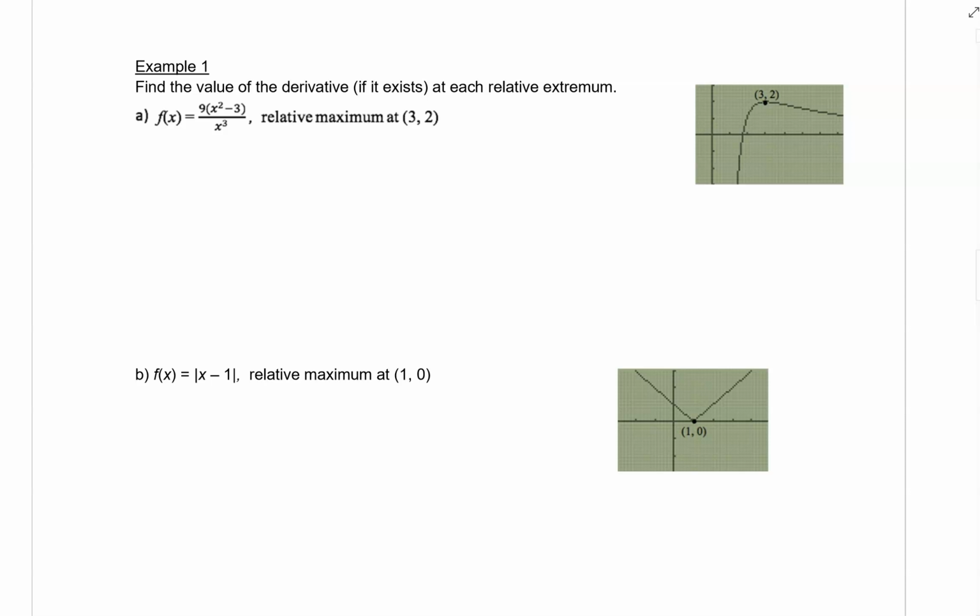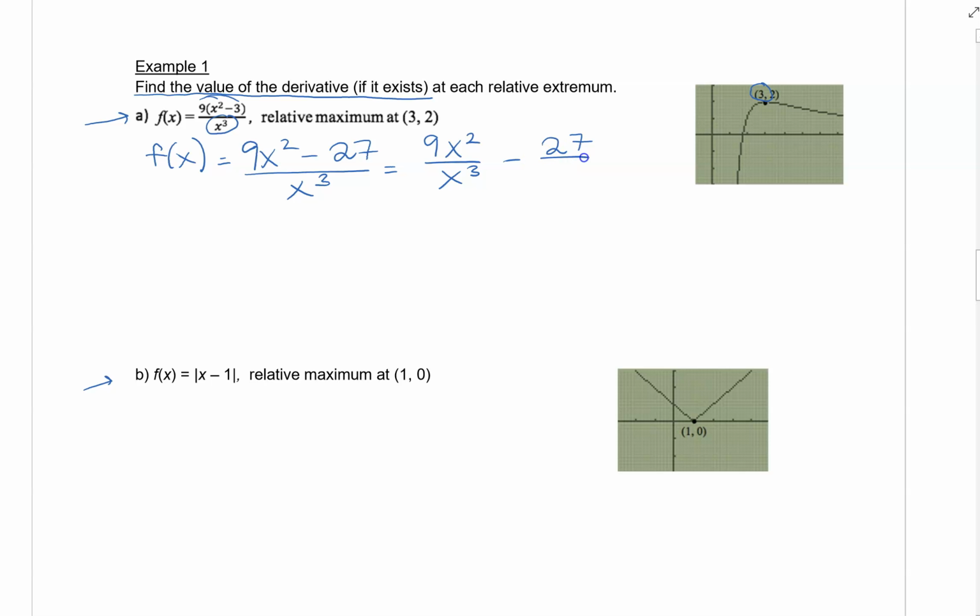So we've got 3 equations here, and we've got their graphs shown for you. And we want to basically find the derivative and evaluate what it would be at this extreme value here to see, is it 0 or is it undefined? So in this first one, I'm going to go ahead and just simplify the function a little bit because I can distribute the 9. I also can rewrite it as 2 separate fractions because they have a common denominator, so that helps me not have to use the quotient rule when I do it that way.